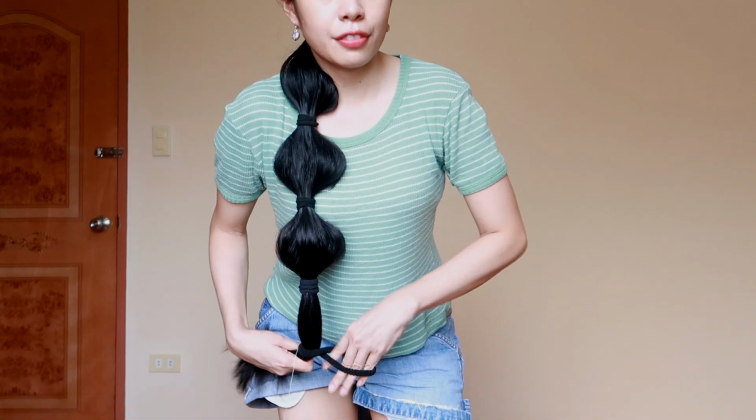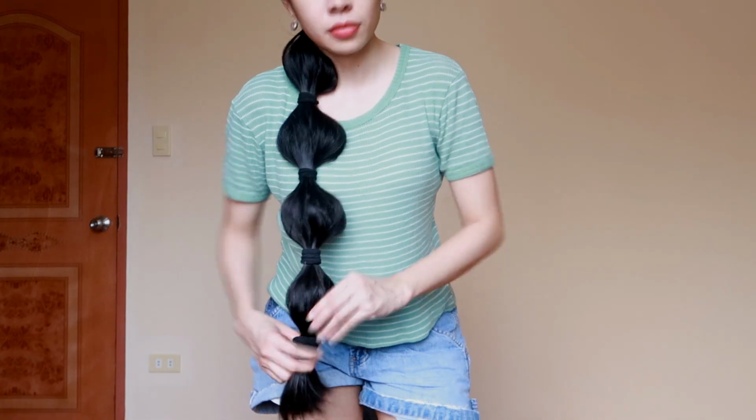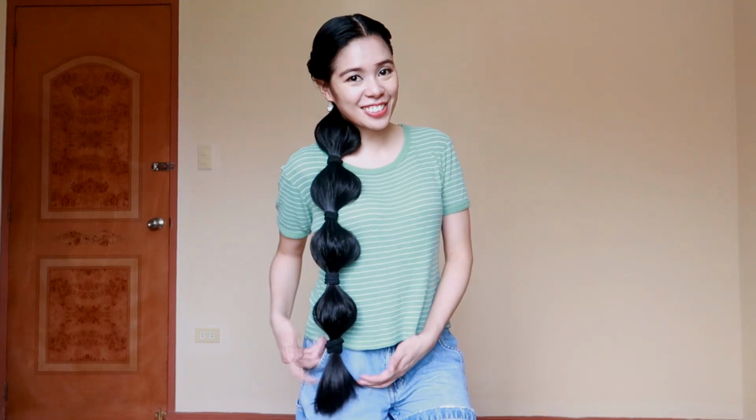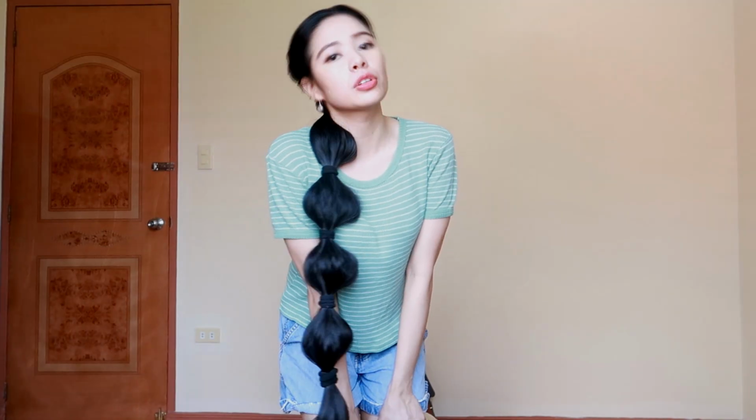And I think I can make the fourth bubble. There we go. Now this doesn't have to look perfect, by the way. Now once you're done, it's going to look something like this. So the bubble braids kind of look far apart just because I've not used the elastic bands and I've actually used the hair ties, so they're a bit far apart.